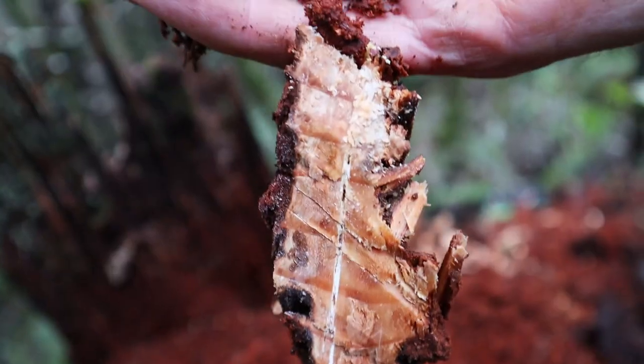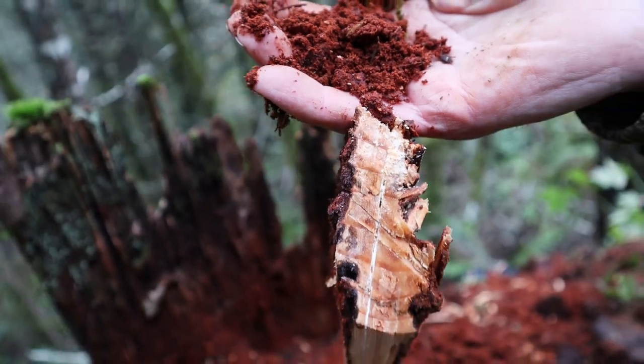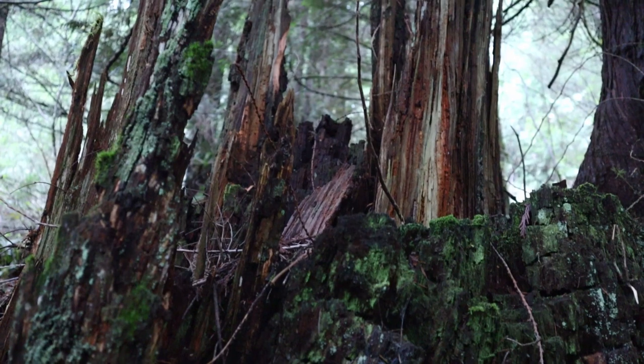Right here, we're just appreciating how both samples are basically the same age. Perfect example of how the resin preserves the wood. And of course, that means it's going to be a great fire starter.